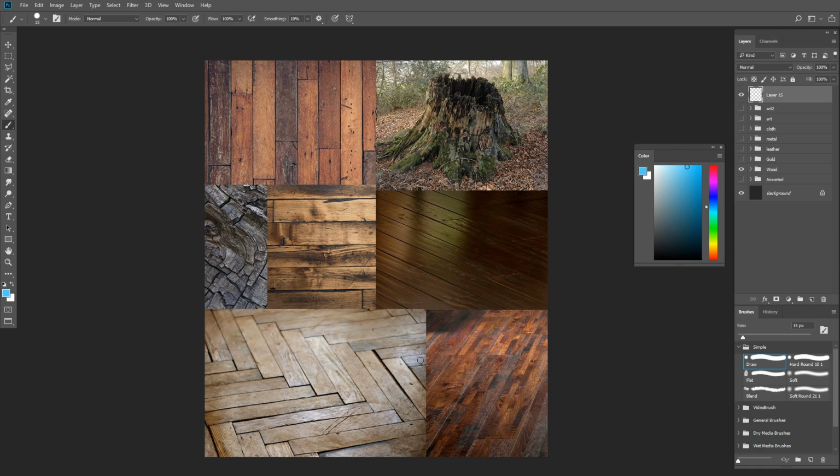So this is what I was saying earlier, where even if you're just doing wood, you have to ask yourself, if you're creating something from scratch from your head, what kind of wood might this be? Is it going to be new? Did someone just build this? Did they polish it? Did they paint it? The paint itself will have a specular quality to it that you're going to want to represent properly.